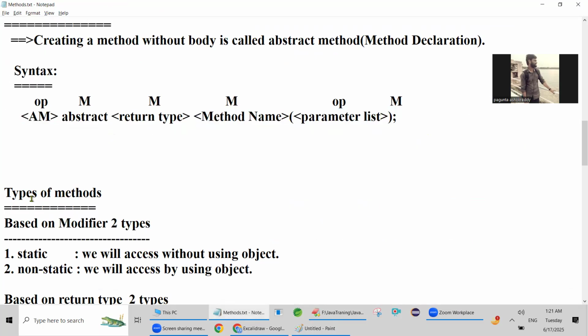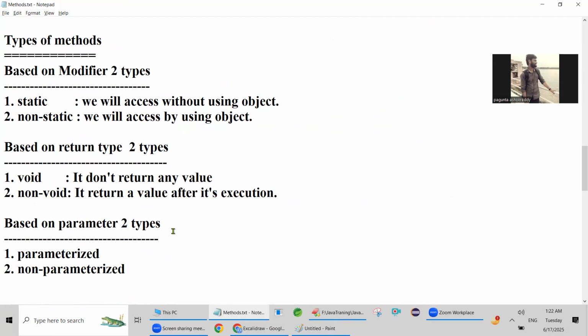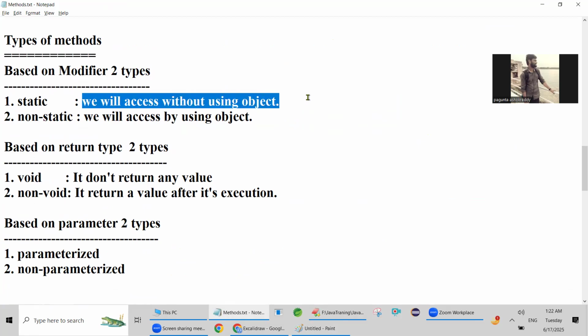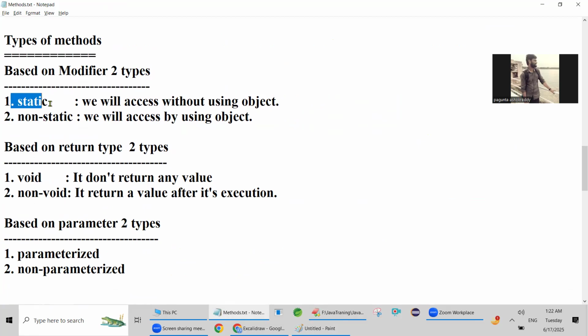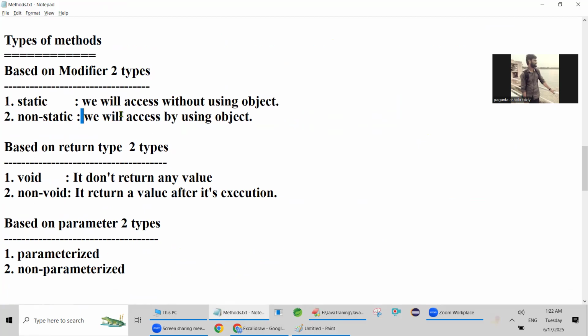Types of method based on the modifier: static and non-static. A static method we can access without creating an object, but a non-static method we access by using an object.